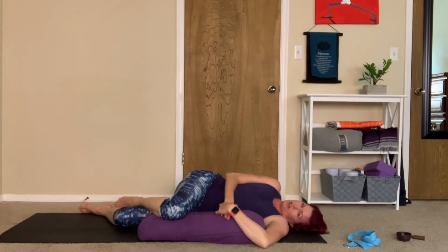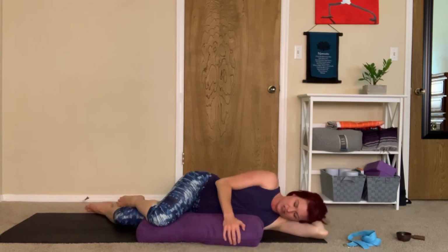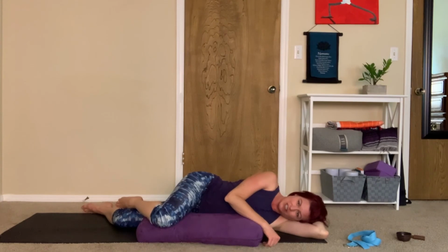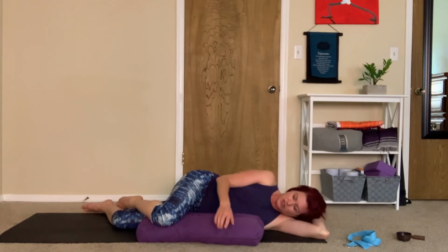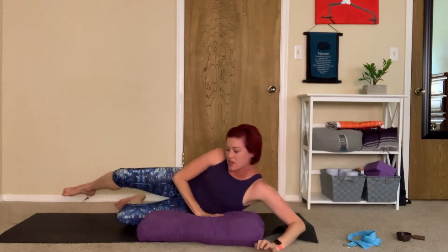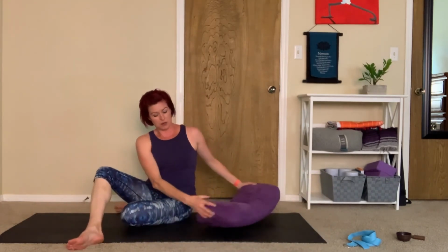It's time to take a little moment of rest, a little peace from this gentle practice that we've done, just honoring the body and honoring the energy levels that sometimes come, sometimes drop a little in pregnancy. So get comfortable either on your side or with the knees elevated on that bolster. Just close your eyes and breathe deep for a few moments.